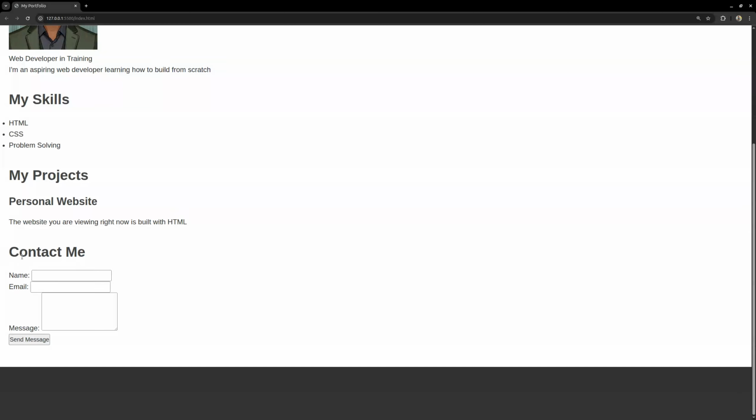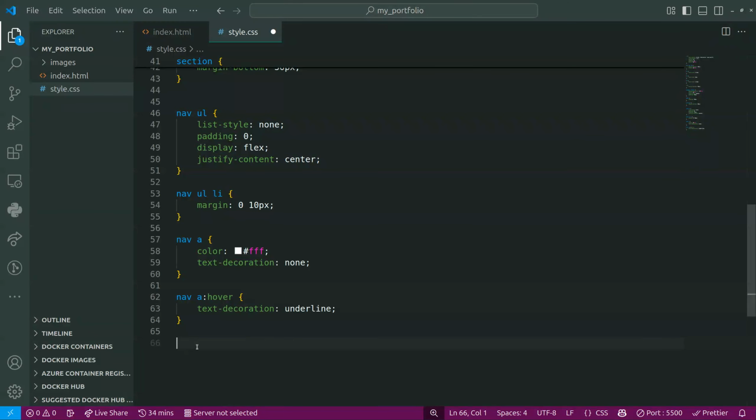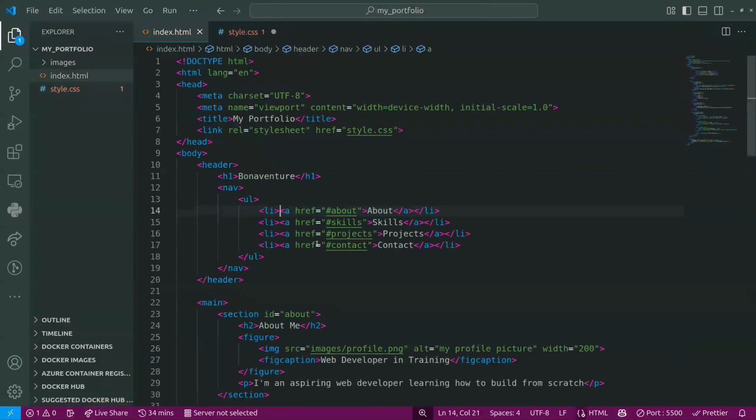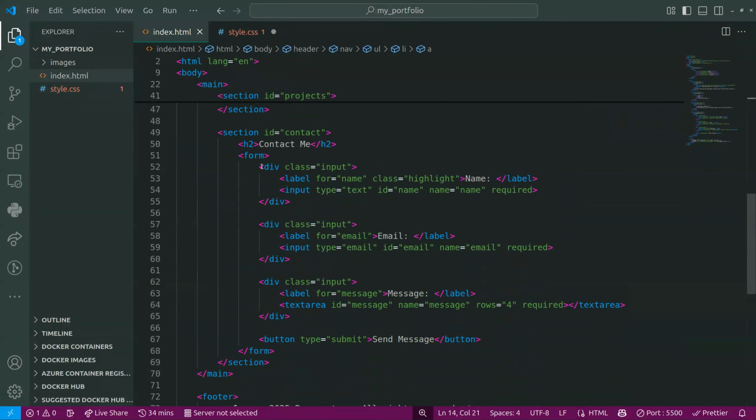Then once you've done this, I think the main thing that we need to do now is we have, for example, this form down here. I think we need to style this form to just make it a little bit better. So to style our form, we need to first of all select the form. Let's just see the code quickly here for the form. Awesome, yeah, the form has a div, so all the input sections are enclosed in div tags there.